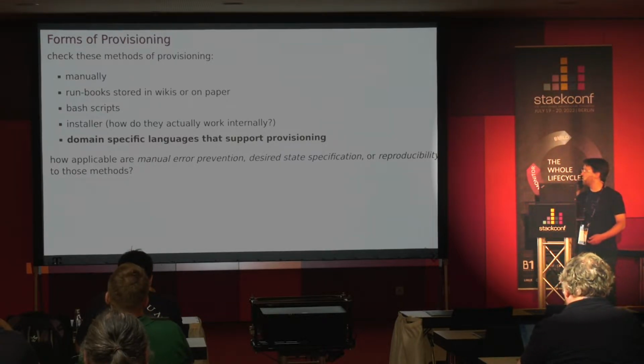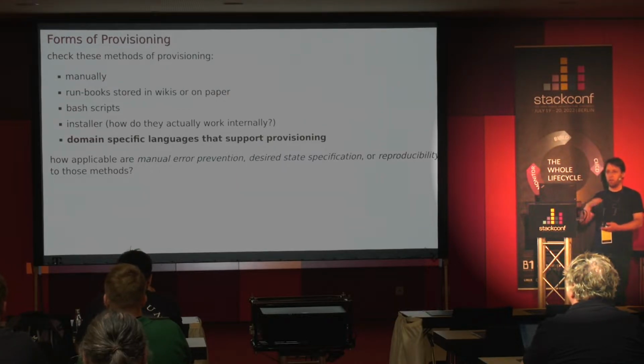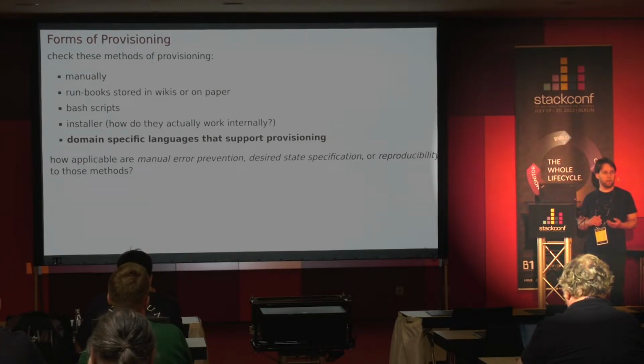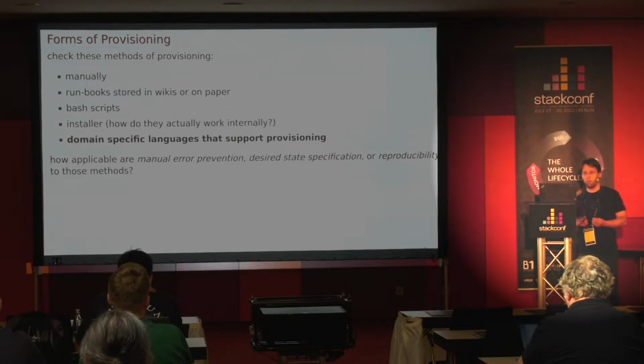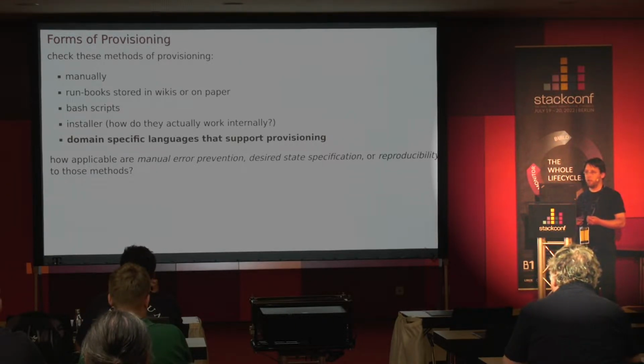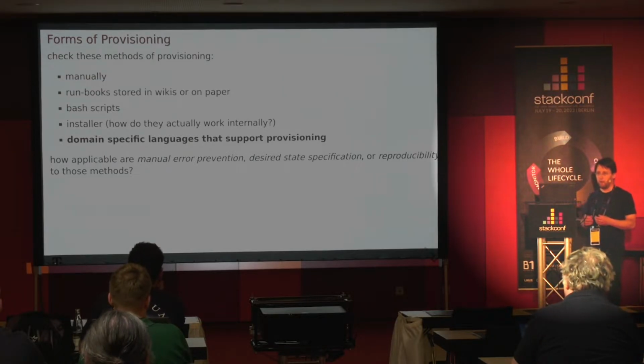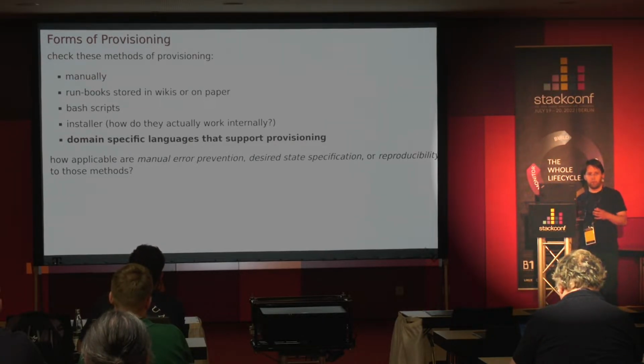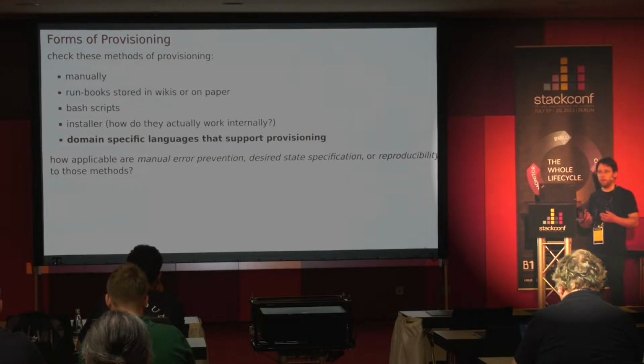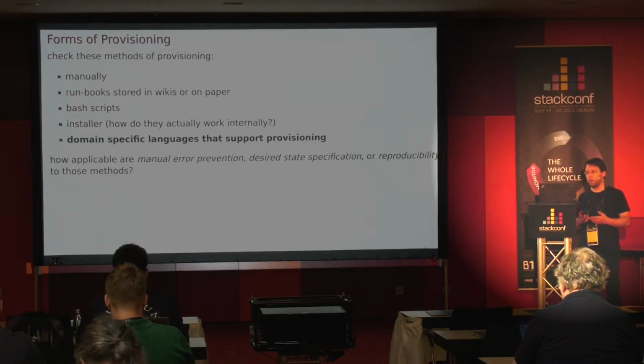There are several forms of provisioning. You can do it manually. You can write it down in a wiki or on a sheet of paper. I've all seen this. We talked yesterday, and I think it was Chris who mentioned bash scripting. There are even, for more complex software things like, say, OpenShift or something like that, installers, but what are they doing internally, by the way? Or you could actually do, and I think we all agree on that, should use a domain-specific language or something, some tooling that supports provisioning.